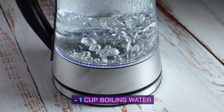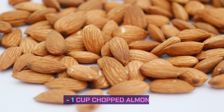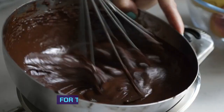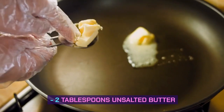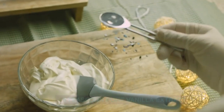1 cup boiling water. For the almond walnut filling, 1 cup chopped almonds. 1 cup chopped walnuts. 1/2 cup sweetened condensed milk. For the chocolate ganache, 1 cup heavy cream. 8 ounces semi-sweet chocolate, chopped. 2 tablespoons unsalted butter. 1 teaspoon pure vanilla extract.